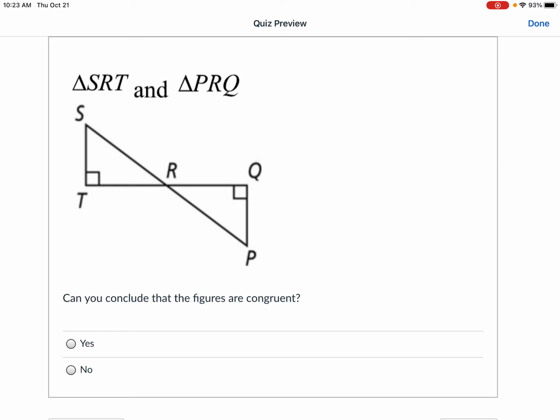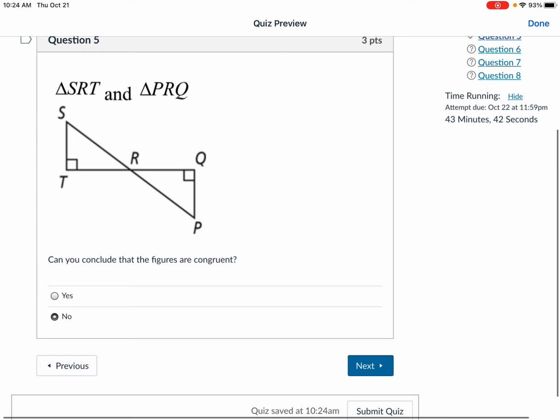The third angles theorem, even if we go past that, says that S and P have to also be congruent to each other. But here's the deal. Do we know anything about these sides? If we're trying to prove that things are congruent, we have to know that all of the angles and all of the sides are congruent. It's not just the angles. It's not just the sides necessarily. It's all of those things. We don't have any information about the sides of these triangles. So we're going to say, no, that is not enough to conclude that those figures are congruent.